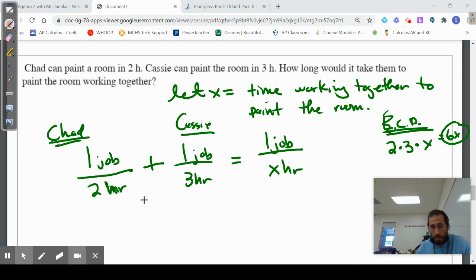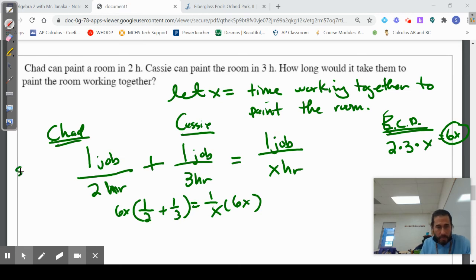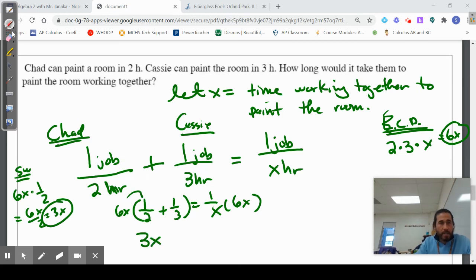So first, I'm going to make it look a little better. So we got 1/2 plus 1/3 equals 1 over x. Now I'm going to multiply everything by 6x. Okay? So how do I multiply everything by 6x? Well, the way I would do is I would show it like this. Okay? And then we would do 6x times 1/2, which might be side work for some of us. 6x times 1/2. Well, that would be 6x over 2, which would be 3x. So that's my first answer. This times this, that'd be 3x. Okay? Erase my side work. And then I got some more side work. Sorry, I got to erase you guys. I'm just running out of space.